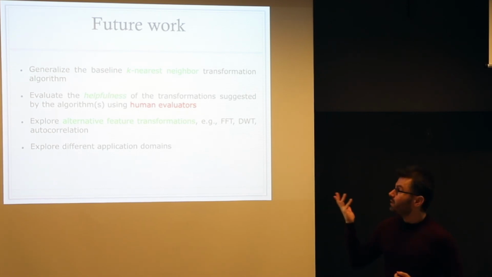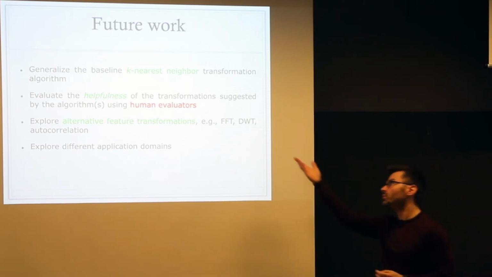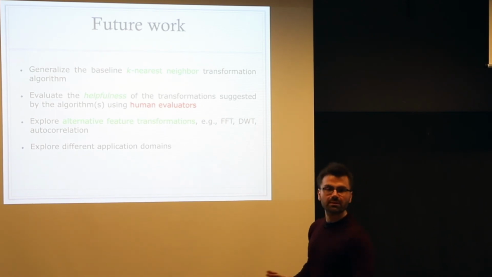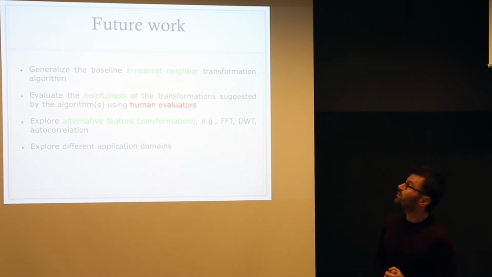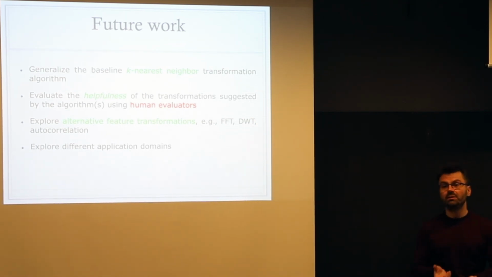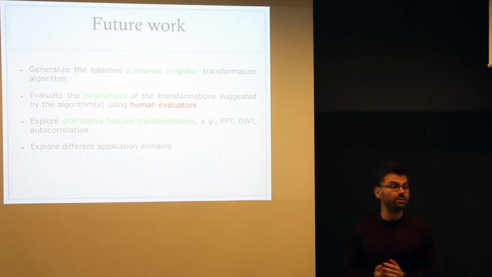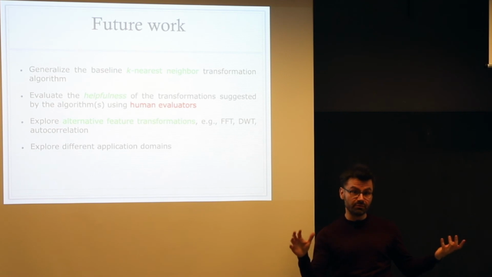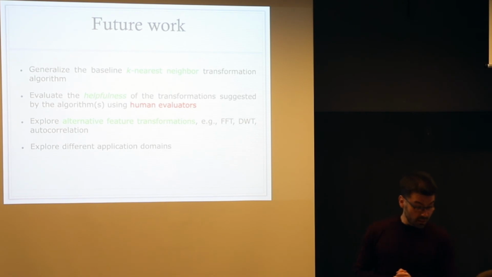What we're looking at currently is that we extended this already to the k-nearest neighbor classifier, including humans as evaluators. But again, we don't like that so much, so we try to avoid it, but I guess we have to do it. We're currently also looking at other types of feature transformations, because now we're looking only at the time domain and tweaking it under the Euclidean space. For example, if we look at the frequency domain and start removing or tweaking the frequency spectrum so that the classes change, that could also be quite interesting. And of course, other application domains would be of interest.